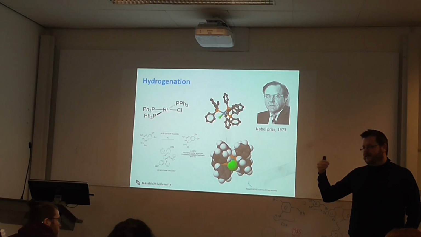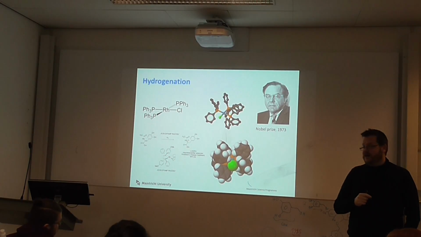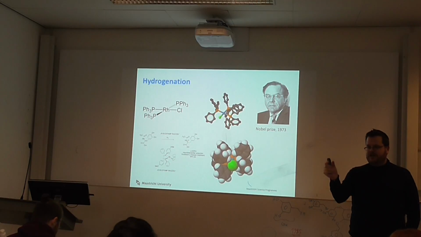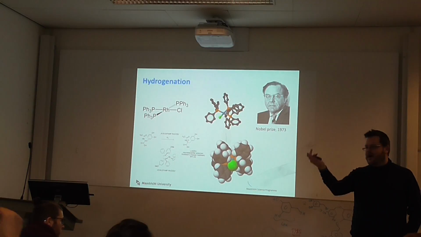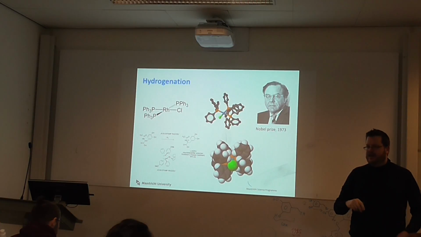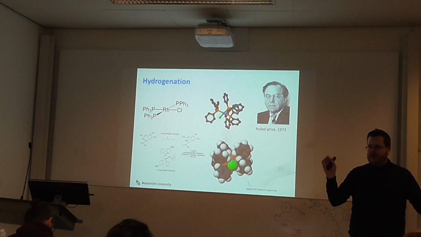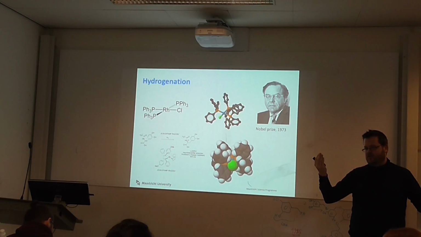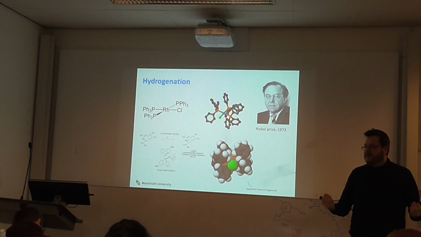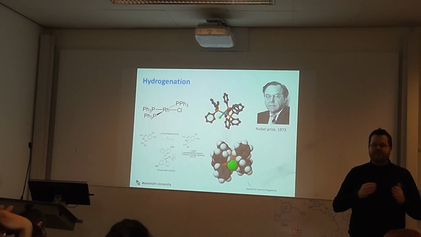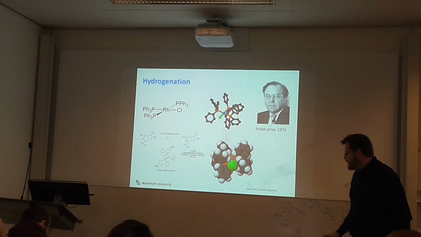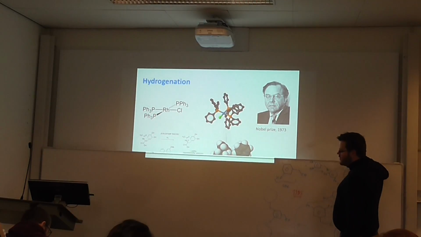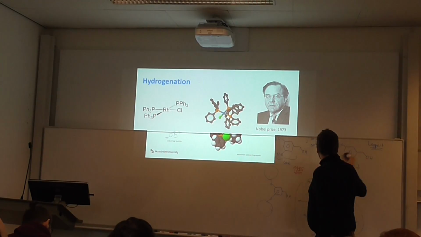It proceeds via an intermediate, which is a sigma dihydrogen complex, where you have a sigma donation from the sigma orbital in the hydrogen to an appropriate d metal orbital, and a pi back donation to a sigma star orbital. The combination of those two weakening the hydrogen-hydrogen bond. And the more back donation you have into the sigma star orbital, i.e. the more electron-rich the metal, the weaker the hydrogen-hydrogen bond, and the faster you get to the classical dihydride. I realized after I gave that lecture that I missed out one important term, and I'd like to just mention that now.